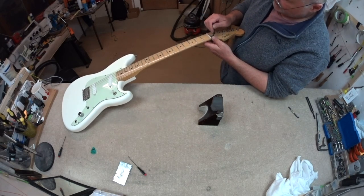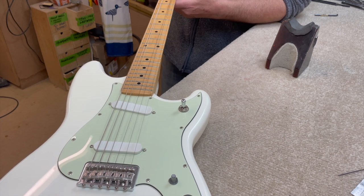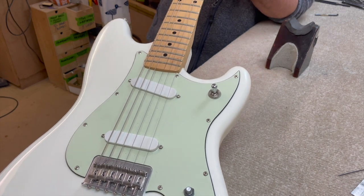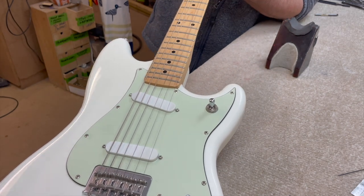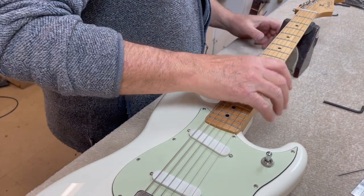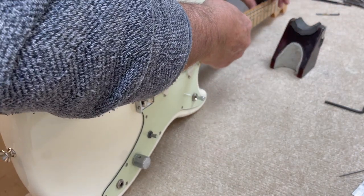So what I'll do is, first of all, I'll move the strings as much as I can out of the way. And we're going to tighten it slightly if we can get some purchase. Ah, there we go. Very little room to make the adjustments, as you can see. I'm just going to give it two little 10 degree turns. And we shall wait and see. I'll give it a few minutes or a little while.